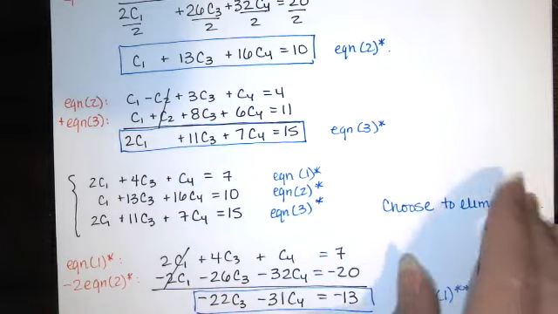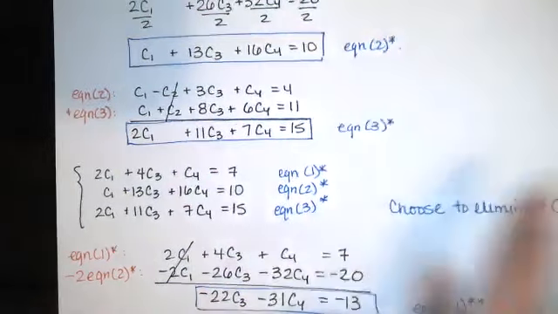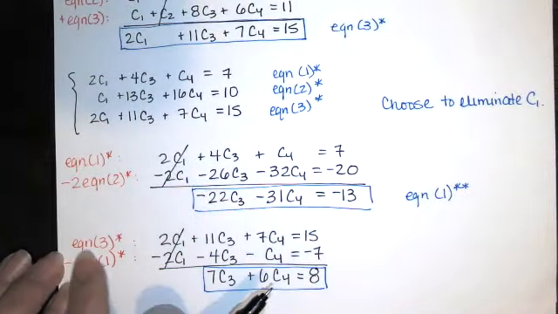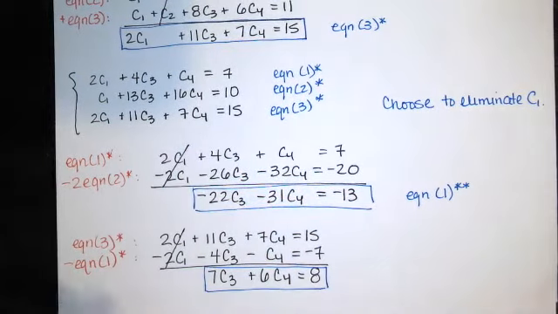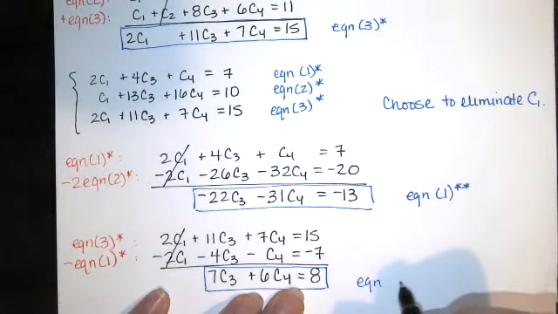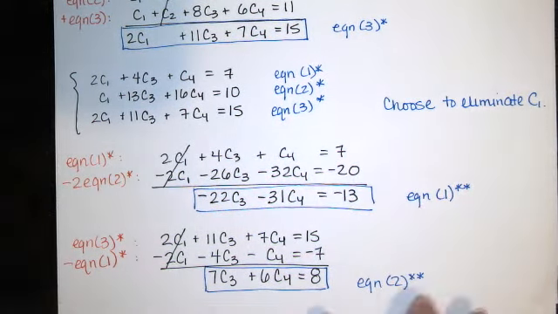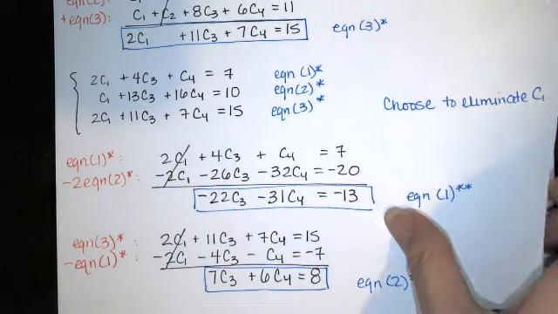We're trying to get rid of the C1. Then we get rid of it by choosing 2 equations. I use these 2, and then 2 different equations. So 2 different equations in this case required us to use equation 3. And now you've got 2 equations and 2 unknowns. Those are right there. Now we want to solve this system of two equations and two unknowns by writing it as one equation and one unknown. So we want to eliminate either C3 or C4, whichever one we want is fine.